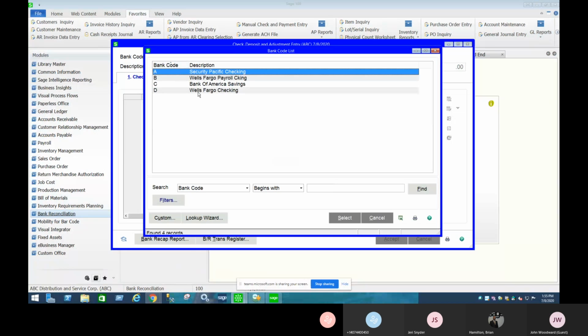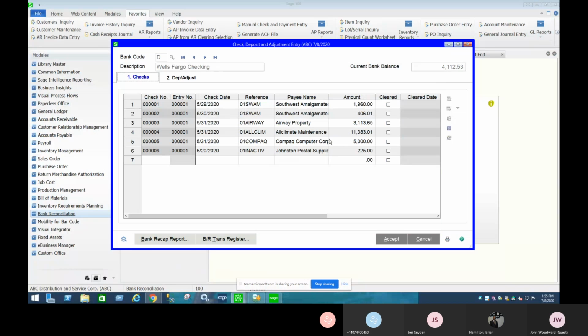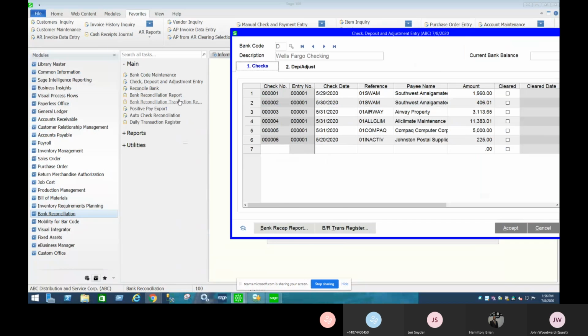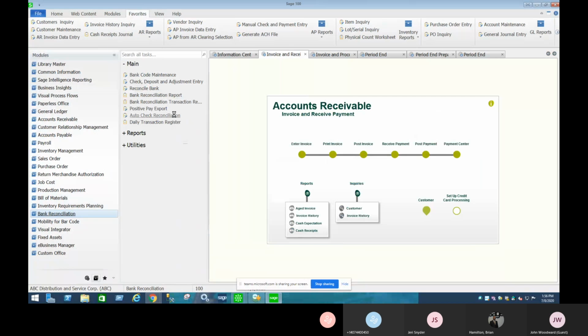I can come in here and define the bank code, and I can do manual checks. If I generate the AP check within AP, it's going to be here. Now notice the cleared flag. So I can take my bank statement and manually reconcile this. If you can get a file from Regions, I have the ability to use auto check reconciliation.